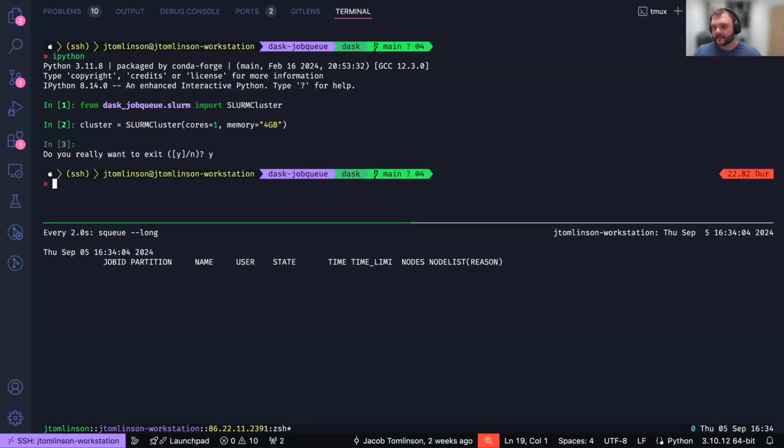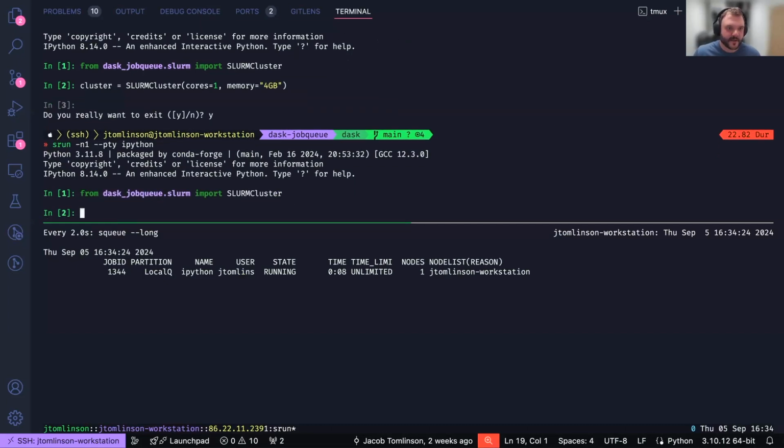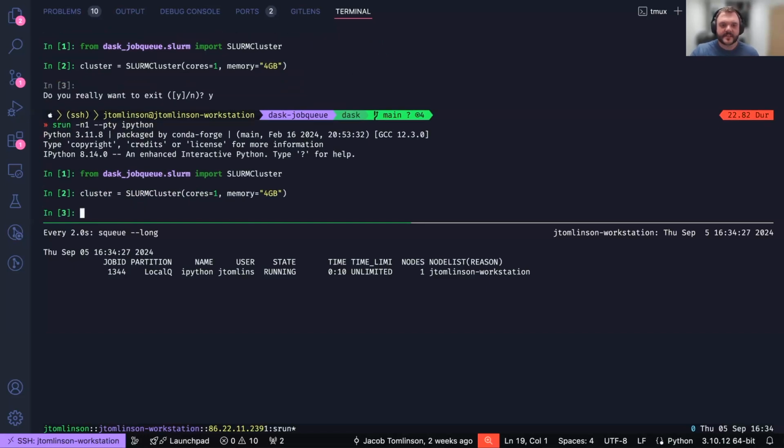Now, maybe to start this, I'm just going to come back out of here. I'm on my machine at the moment, but typically you would be getting some kind of interactive shell into the HPC in various ways. You might have JupyterHub giving you Jupyter sessions. You might do something like srun -n1 ipython like this. You can see in my queue now, I've got one allocation. I've grabbed a node on that machine and I'm now interactively on that machine. If I create my cluster again, in this situation my IPython session and my Dask scheduler are on this node.